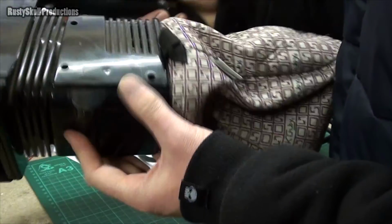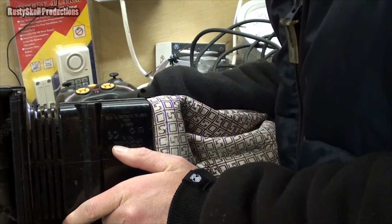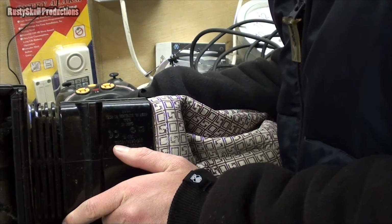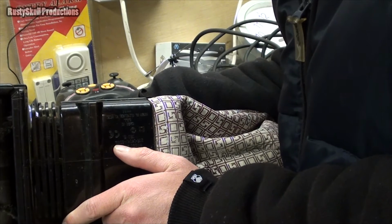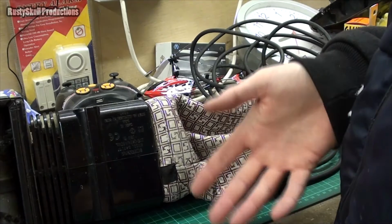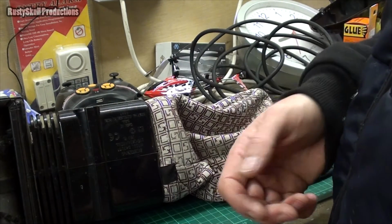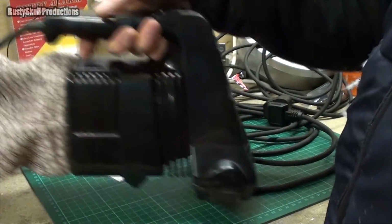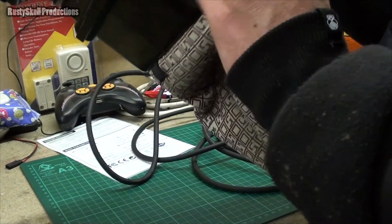it does feel fairly... See, it's plastic. Now, I have seen a few Kirbys on the old YouTube. I've never come across them, and if you search them, you can't see them. But there was one guy did a demonstration of some kind of plastic Kirby. It just looked basically like a Hoover, but it was made by Kirby. No idea what the hell's going on there. I've never seen that before in my life. Some of you may have, and they're probably well known in America. But this is plastic. Now, I'm used to Kirbys being aluminium.